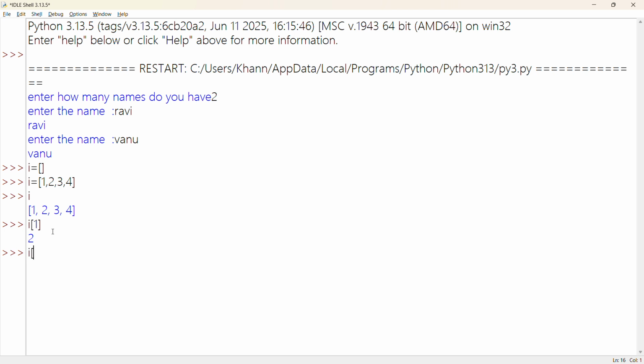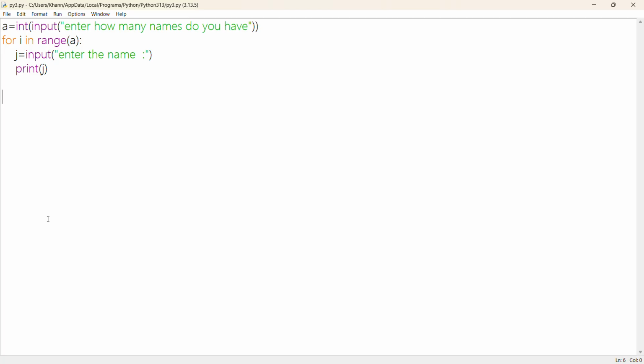So now I'm doing i of -1. The answer is 4, obviously. So with a list we are going to take this input and at last print the output.